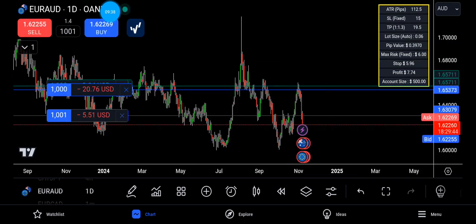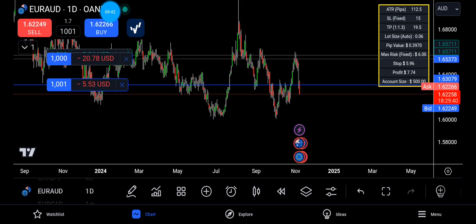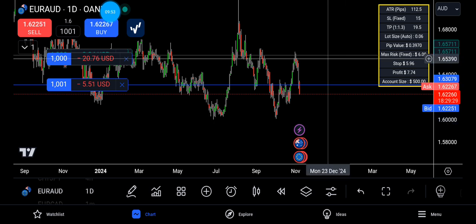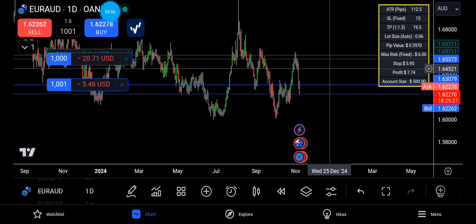Once I've added in again, I'm going to bring that target down with me. So it's eventually going to either close and both of these are going to make a slight bit, or I'm going to end up adding in down here once it gets much lower, and I'm going to bring that target down below that first position, but I'm still going to bring it to a logical area.